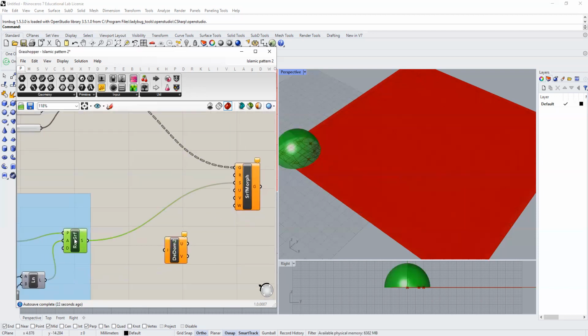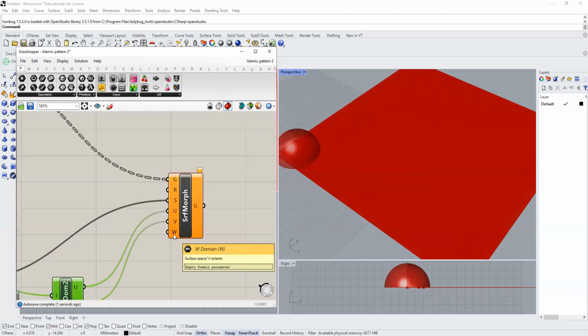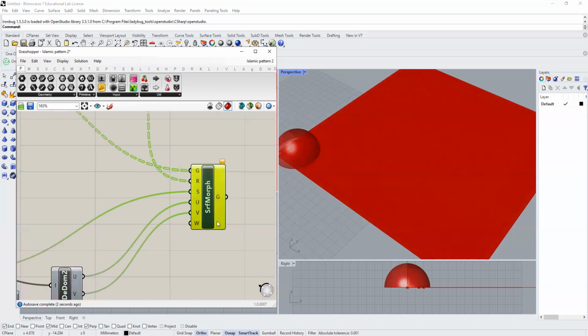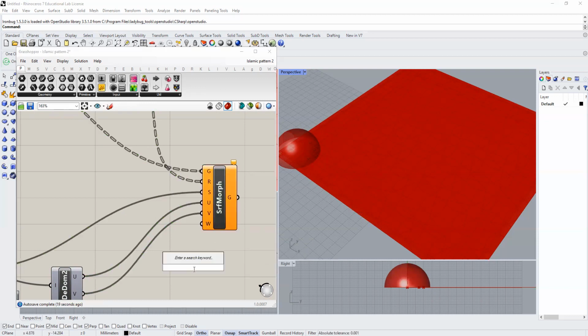So I need to deconstruct the domain of this surface in two directions, get the divisions along the U and V directions. So I will just connect U to this component and V to this component. And here will be my reference box. And here it says surface space. We should define the W extent. So I will just go with 0 to 1.